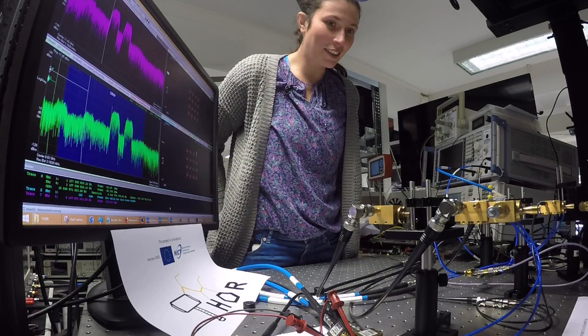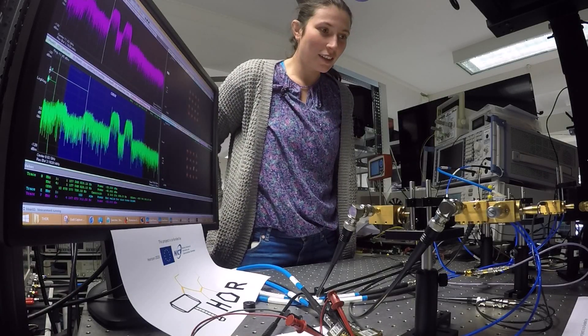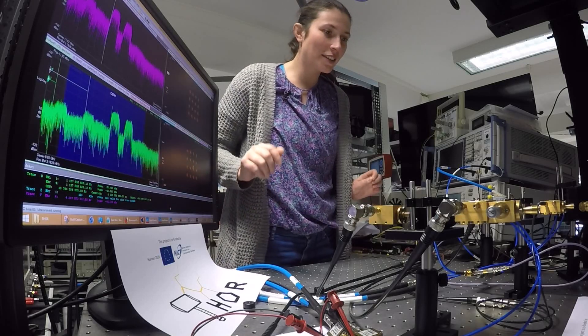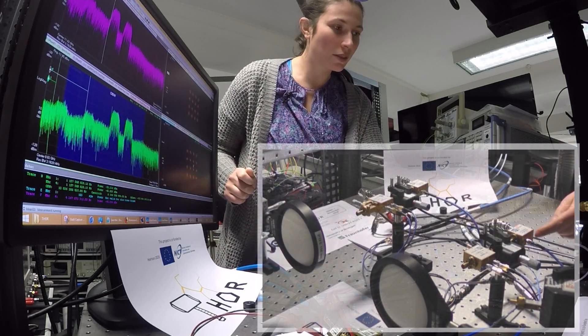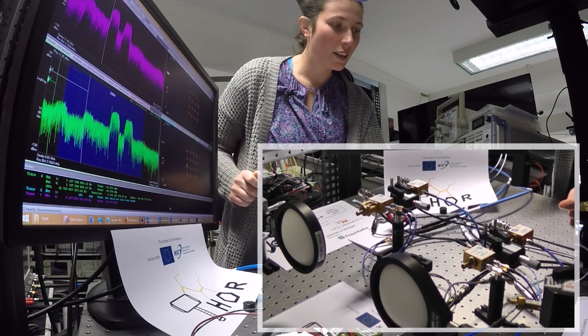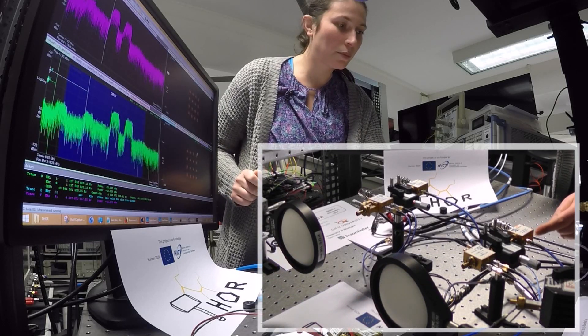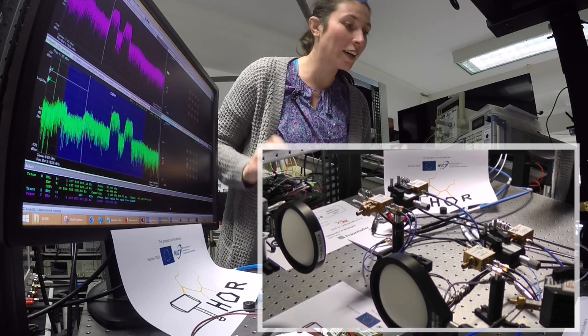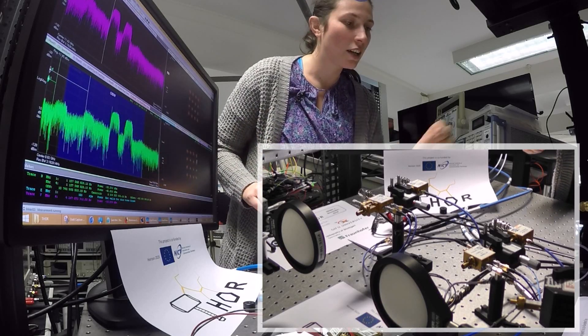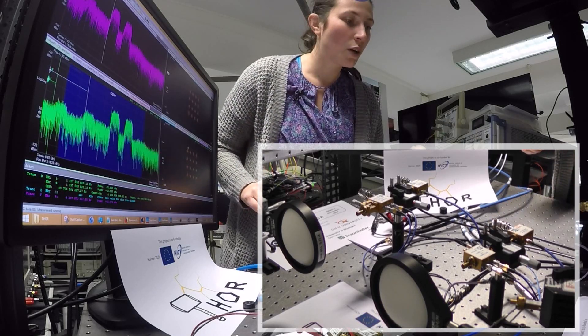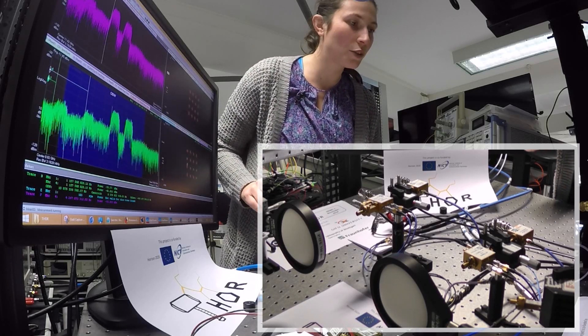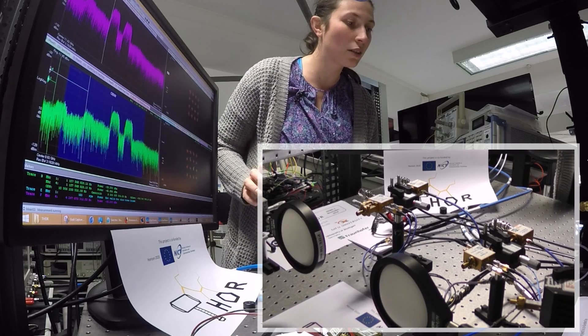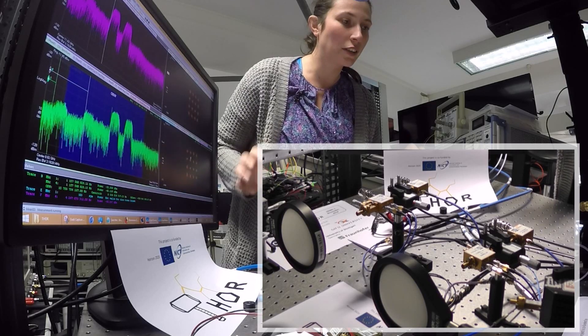Okay, so we can see here the whole system. And let's start with the local oscillator frequency which comes into the system right here. The frequency is 8.33 gigahertz. Why 8.33 gigahertz? Because in the whole system we have a multiplication factor of 36. So all in all we will end up with a local oscillator frequency of 300 gigahertz.